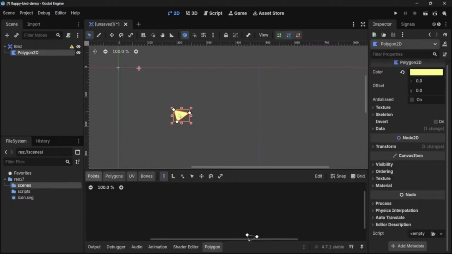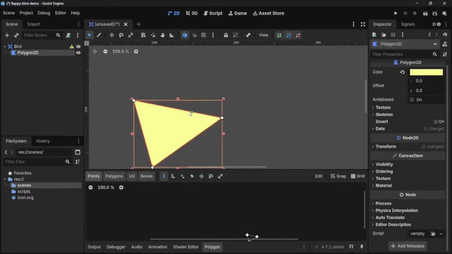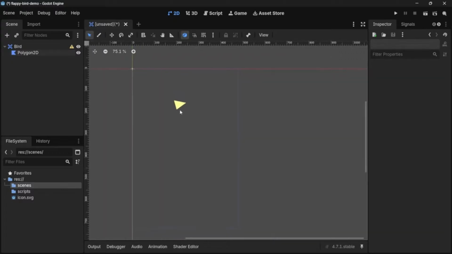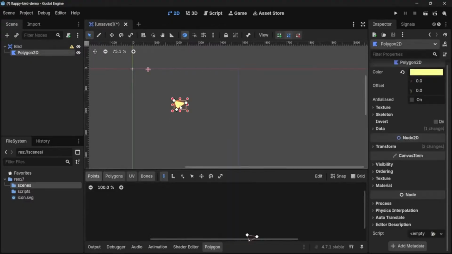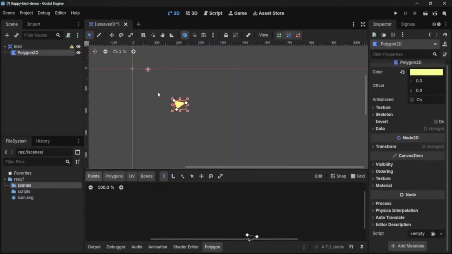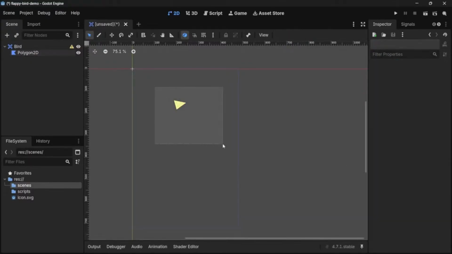Now, once we've created our bird, you can see that it looks like it has an outline, but that's just the selection. It has no outline. Once we've done that, now we're going to save this scene. But before we save this scene, we actually need to do something else. Right now, our bird exists, but our bird cannot collide with anything. Actually, I think I'll do the colliders in a bit when we need collisions. So for now, let's just save this.